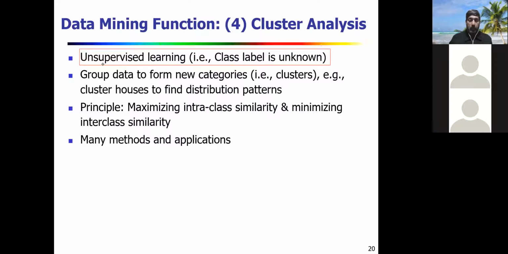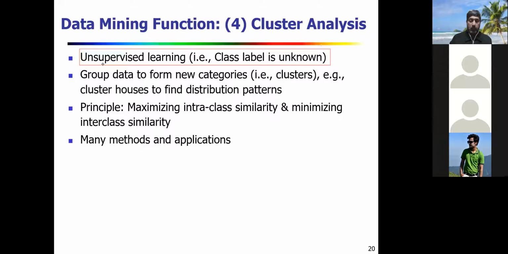So the output of clustering would be some groupings of your data objects in the data set. And the idea would be that within a group, objects are similar according to whatever notion of similarity that you're using, and objects between clusters are different. So we will be spending a fair amount of time in this course on clustering as well, discussing both machine learning based approaches, algorithmic approaches, and we will talk about evaluation and other related topics to clustering as well.